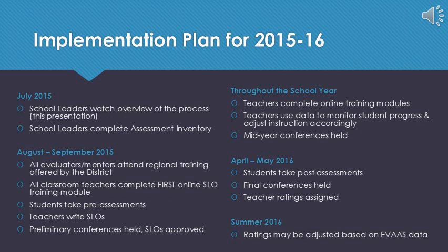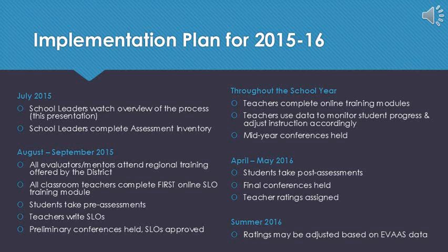Here you can see the implementation plan for the coming school year. In July, school leaders should watch this presentation to gain an understanding of the SLO process in general and complete an assessment inventory, which will be discussed later. In August and September, the district will provide more in-depth training for all evaluators and mentors. All classroom teachers will complete their training online using modules developed by the SCDE.